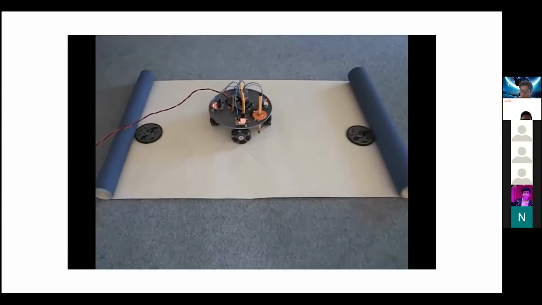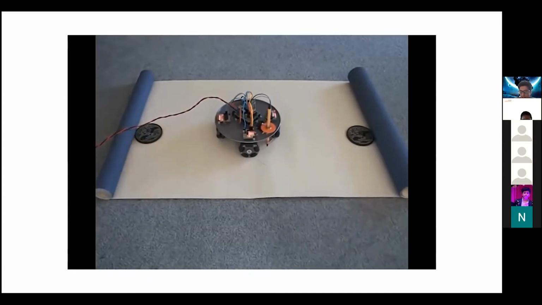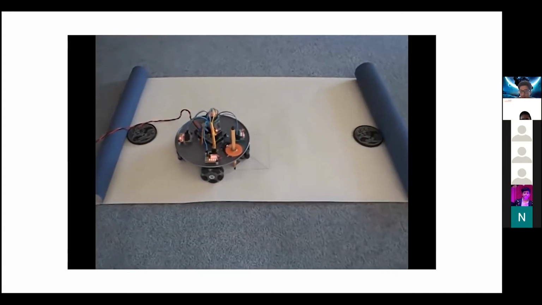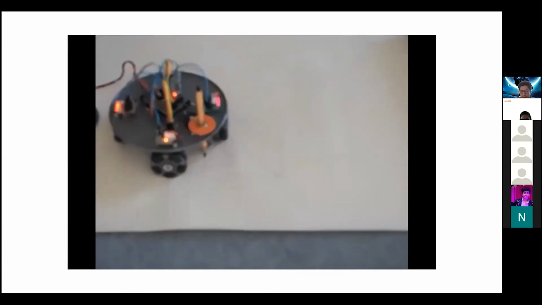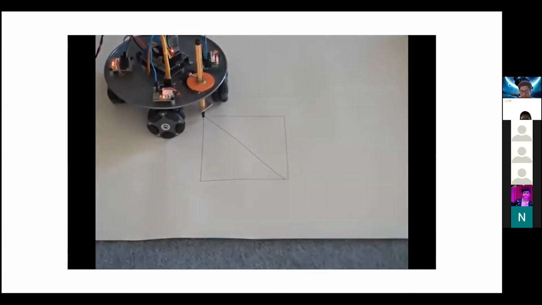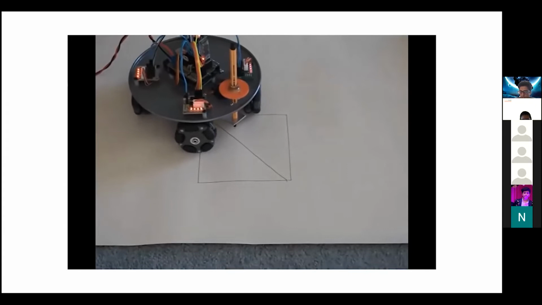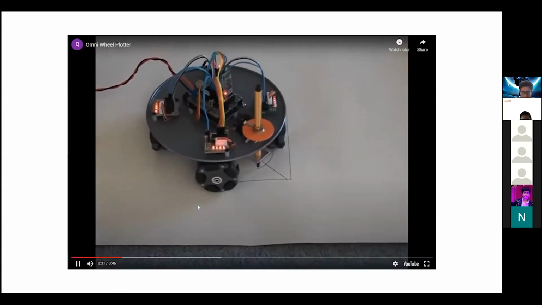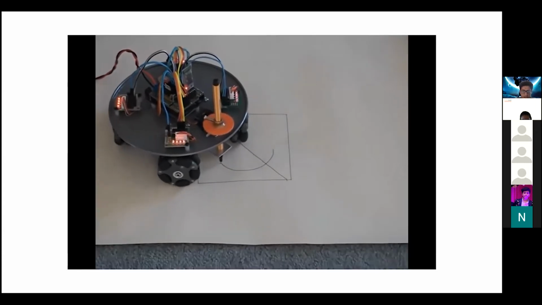So pencil up, pencil down action is there, and it can draw any shape that you want it to based on programming. So it'll draw a square, it'll draw a line, and I think the most impressive part is when it draws a circle, which is now, right?